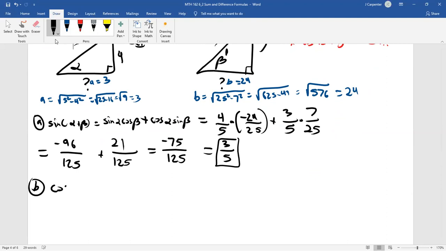All right, so next up was the cosine of alpha plus beta. So before I get to the triangles, let's set up the formula. So again, memory: cosine, cosine, sine, sine. So cosine alpha, cosine beta, I'm going to skip the plus or minus for a second, sine alpha, sine beta. For the cosine sum or difference formulas, the cosines are paired, the sines are paired. For the cosine formulas, the plus or minus aspect swaps. So that's going to be a minus between them.